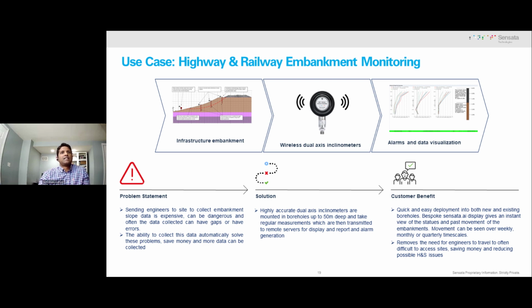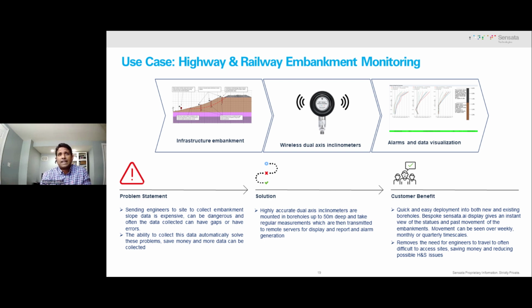So the next case study is about an embankment monitoring system. Typically, a transition zone has embankments, which are railway or highway supporting transition zones. Without timely maintenance, the differential settlement may cause damage to the track components or even cause loss in passenger comfort. Historically, monitoring teams have attended these sites to take manual inclinometer readings to ascertain how and where the failure could occur.